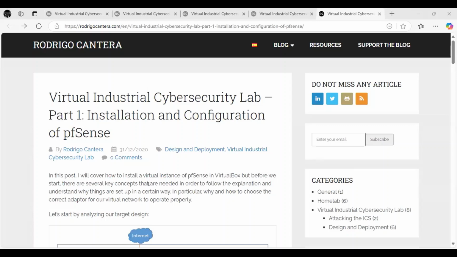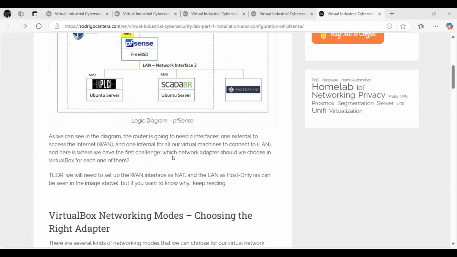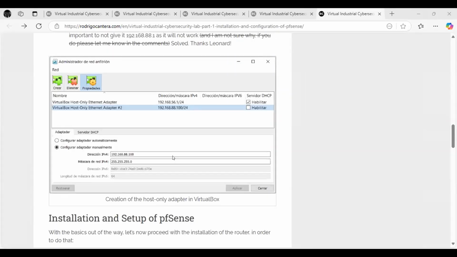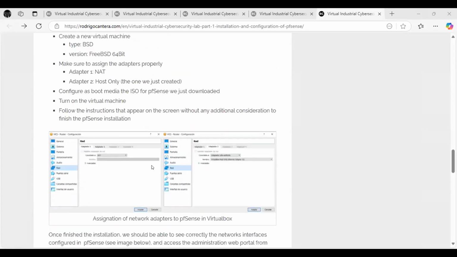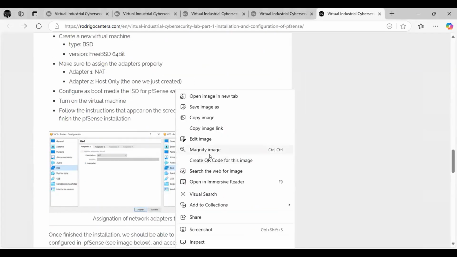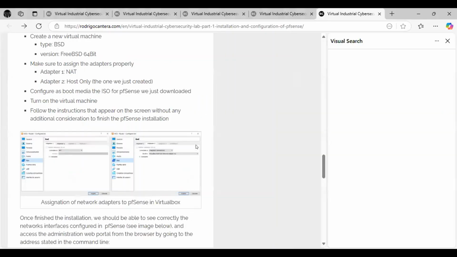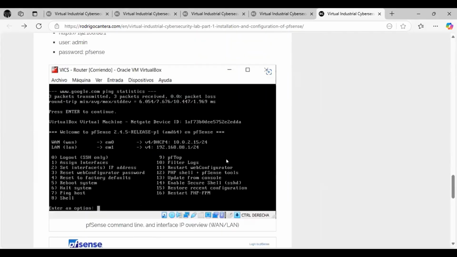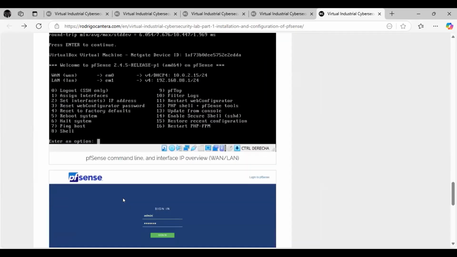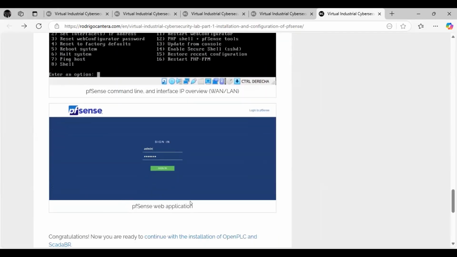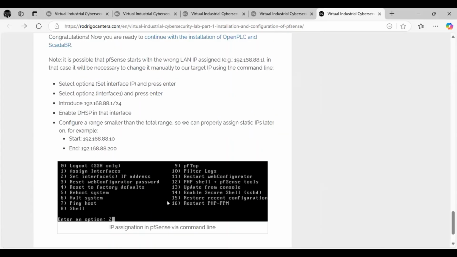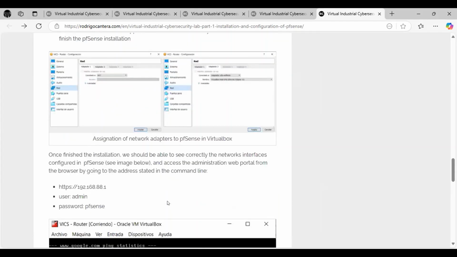He has written a very useful one, the same diagram that I've shown you. This is the network arrangement. Here he was telling you how you can set up, how you will do this NAT thing, right? And similarly, you will get this console of your pfSense. You will go to your host browser, you will log in here, and you can set up your interface. So this is quite self-explanatory.